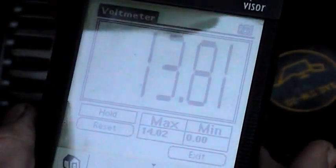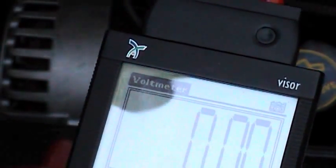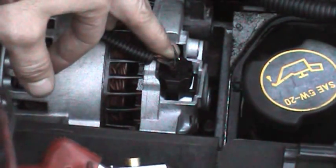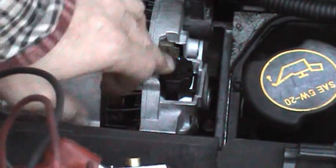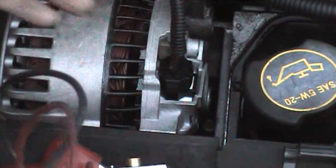That's pretty much it. One other thing to notice: your main terminal should always have battery voltage on it. Sixth generation alternators are pretty simple — one wire going straight to the battery; one wire in the connector closest to the rear of the vehicle goes to the fuse box, so if the alternator's not charging at all, check that fuse; the second wire comes from the computer to control the regulator; and the third wire comes from the regulator back to the computer to let it know what's going on. I hope that was helpful.